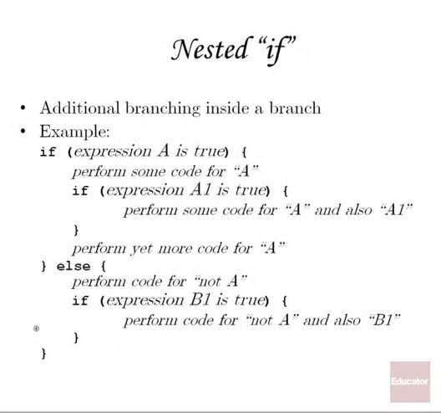Now, of course, one of the things that blocks give you is the ability to nest your code. You can put an if with a block. Inside the block, you can have another if. Inside that block, you can have still more ifs. So we have, if expression A is true, we can perform some code. And then we have a nested if statement. We do another subblock. When that gets finished, we have more code for A. If expression A is false, then we come down to this else section, and we have another if for expression B1 inside of the else portion of this if statement. So you can branch these off as often as you like. It's as complicated as your application needs to be.